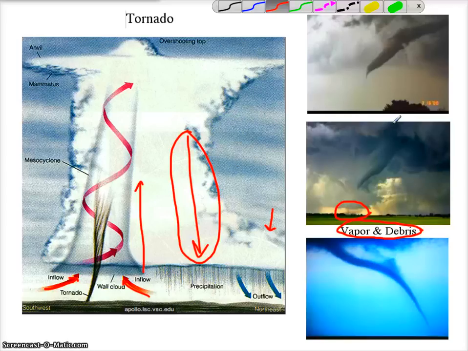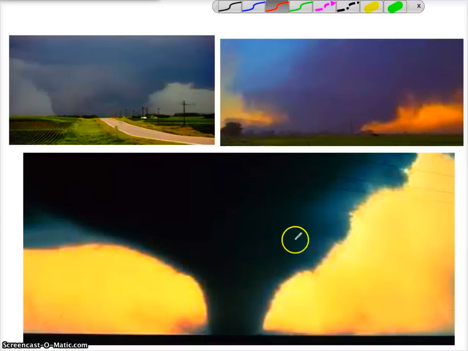And some of these very, very violent tornadoes may stay on the ground for 2 hours or more. And these are the ones that we hear about a lot. And here's some looks of some of them. Look how big this tornado is. It goes from here to here, and this is probably a good mile or two away from where this camera was looking at it, and it looks incredibly wide here. This is probably a mile or two wide, and if you're in the path of that, then you really need to take cover and just hope that you're not going to be in bad shape.